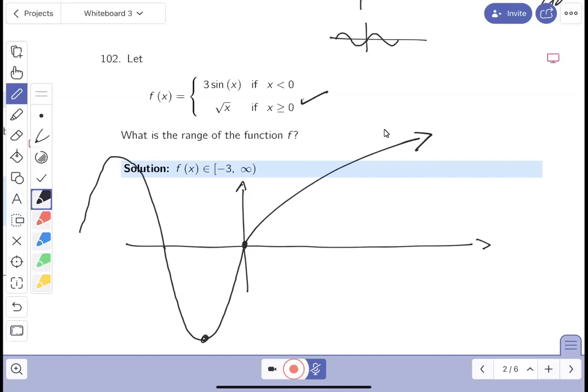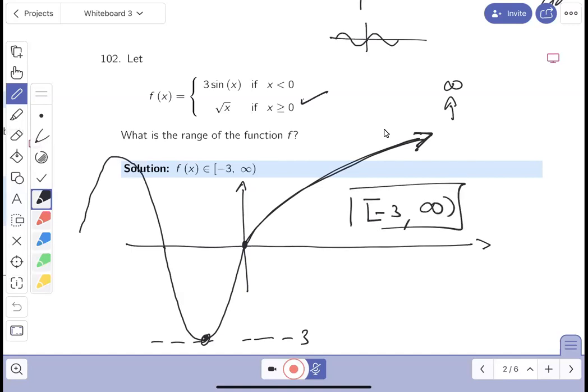And I really don't need to know the point. What I do need to know is how low does it go? And it goes to -3. That's as low as it's ever going to go, but how high does it go? This thing goes up and up and up. Where's it going? It's going up forever towards infinity. So the range of this thing: -3, it touches it, and then it streams off to infinity. This is the range. Let's look at the key.